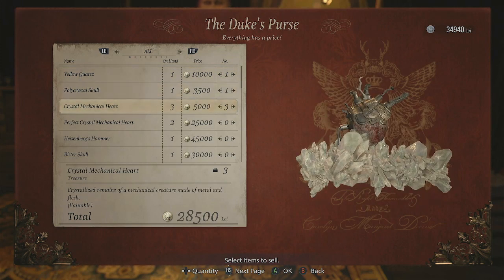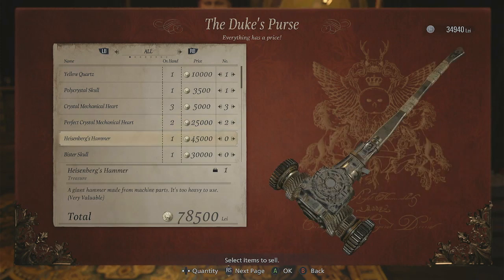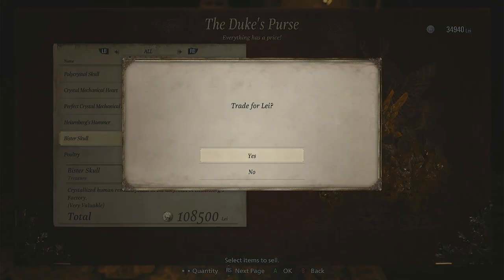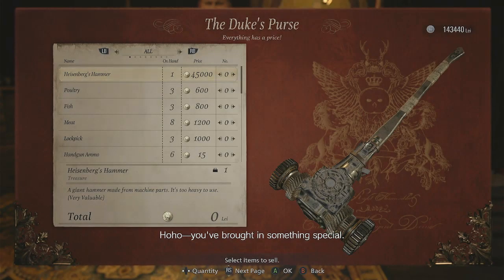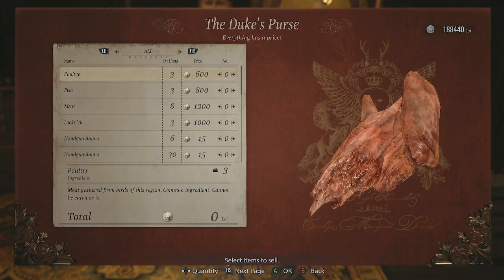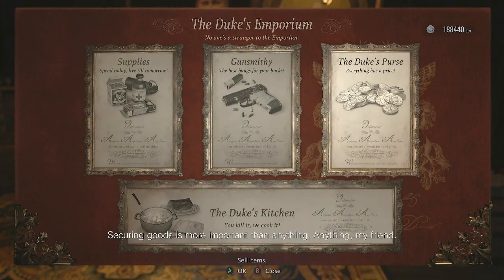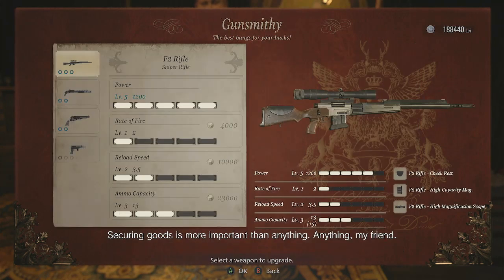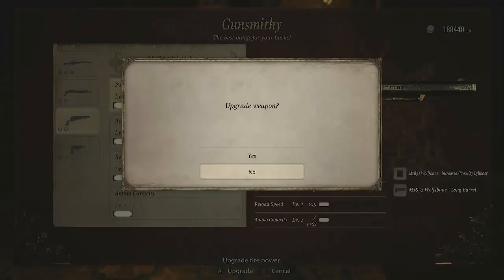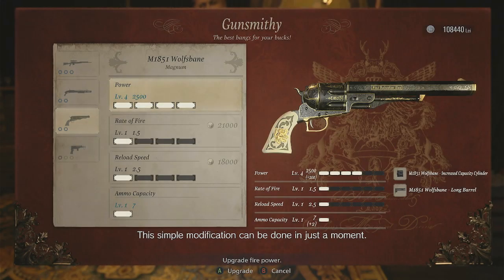Polycrystal skull, 3 mechanical hearts, 2 perfect Heisenbergs. I'm gonna hold off on that one. I'm gonna sell that separately. Oh, you've brought in something special. He doesn't. It's Heisenberg's remains he's got a special line for. Aww. Securing goods is more important than anything. Anything, my friend. That's a handy upgrade. This simple modification can be done in just a moment. He just pulls up the paperwork for it, marks it out, writes 2,500.